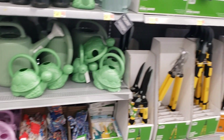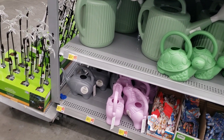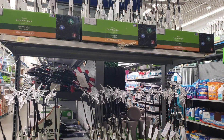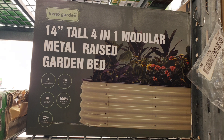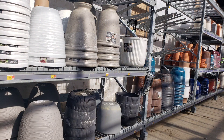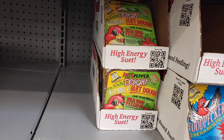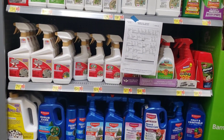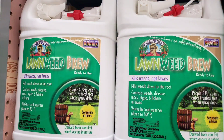I browsed the hand tools real quick and didn't really need anything. Every time I've been there I've seen these cute little kid watering cans — I always think I should get one because they're so cute. I like the elephant, but did not get it. I did really well sticking to my shopping list, sort of. They still have some raised beds and lots of planters. I did get my bird seed because I've got lots of hungry birds outside, and I looked at some of the organic or natural pest control things they had available.